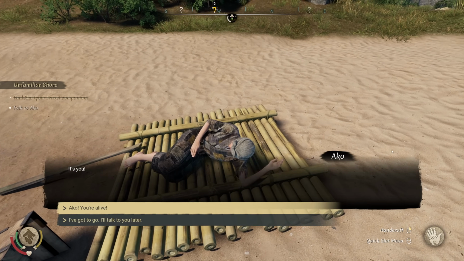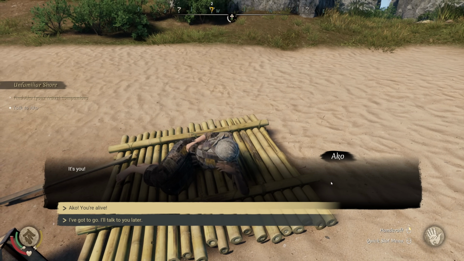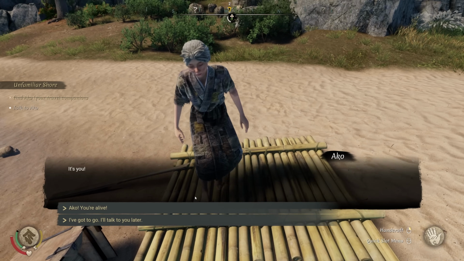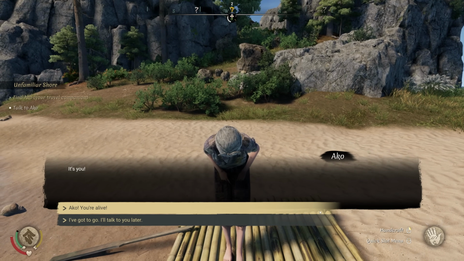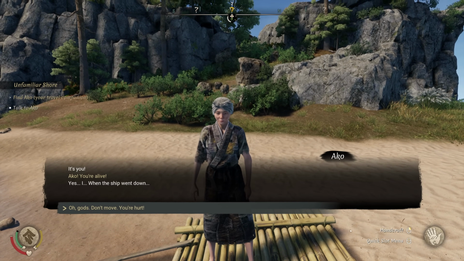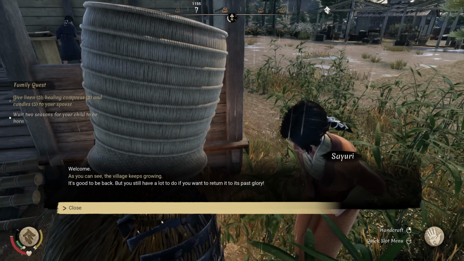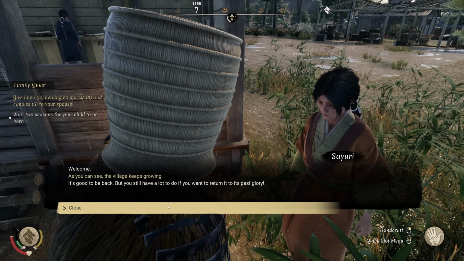The NPCs in Sengoku Dynasty don't really have a lot of interesting things going on, and I think that's mostly because the game just doesn't have a lot of quests. Questing is one of the weaker parts of Sengoku Dynasty, I would say, and I really hope they add not only procedural quests like they've mentioned, but some compelling story quests, for example with characters like Akko, Sayuri, or Kengyo.